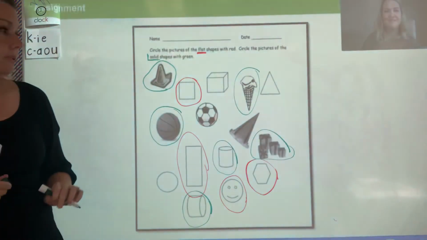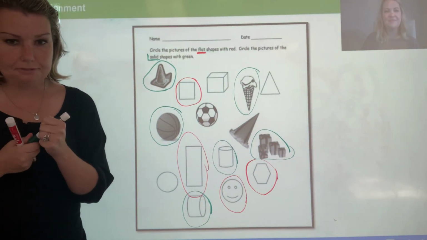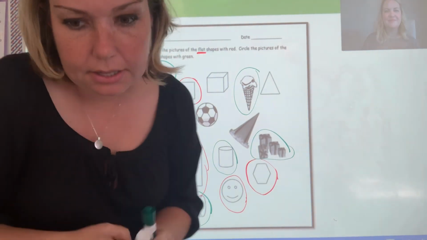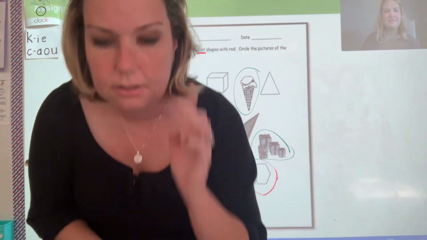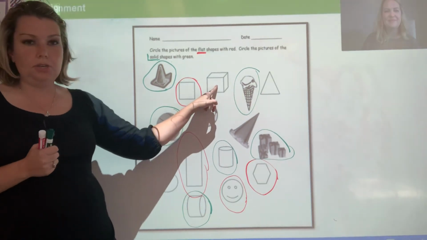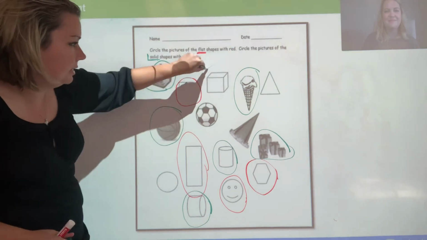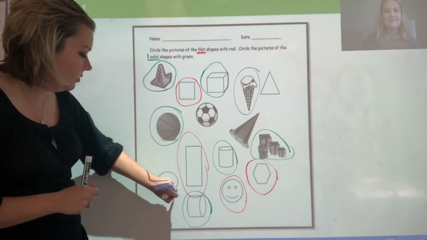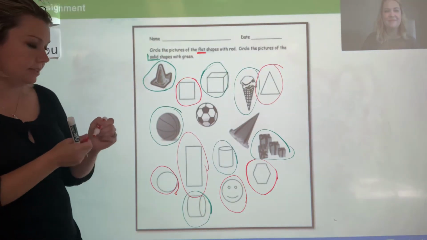Then, let me pull this back up. Let's see, we've only got 3 left, and I've called almost everyone. Let's look on our list. Smearty, what am I going to color this cube? Green. Green, very good. And then, of course, the circle and the triangle are red because they are flat shapes.